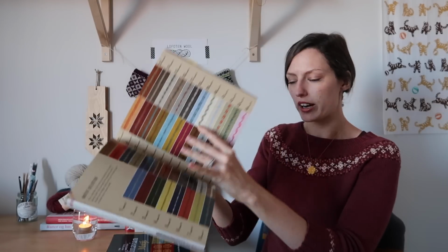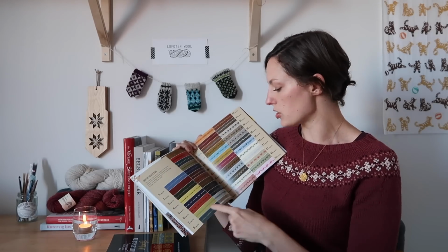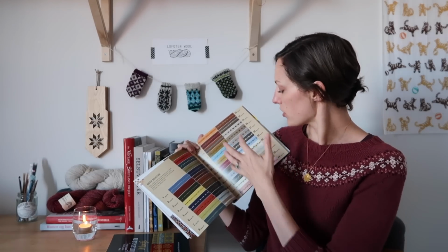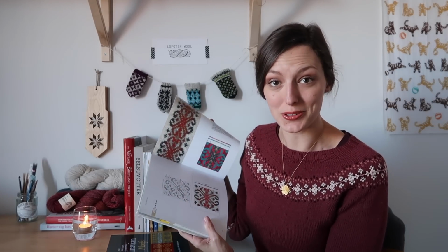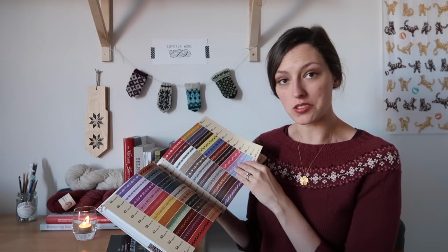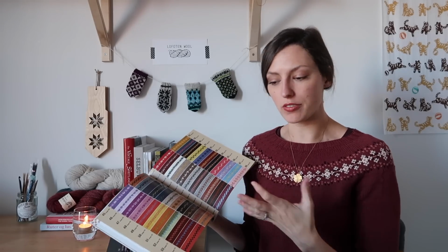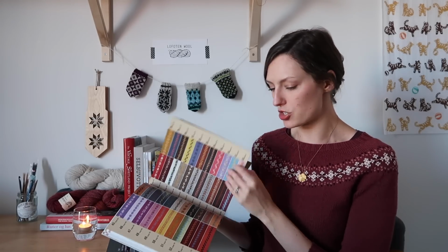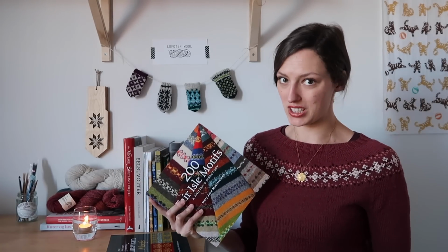And then the motifs are organized by row count in this book. So you start with one row of motifs and you move on to two rows and three rows and so on and so forth, all the way up to, I want to say, maybe 19 rows, maybe bigger. 19 rows is right. So with this motif selector at the front, I think it's very easy to browse for what you're looking for. And it's very easy to see the stitch count and the row count for each motif once you go to that page. So as a designer, I find that absolutely invaluable. And as a knitter, it means it's very easy to substitute different motifs in your own projects.